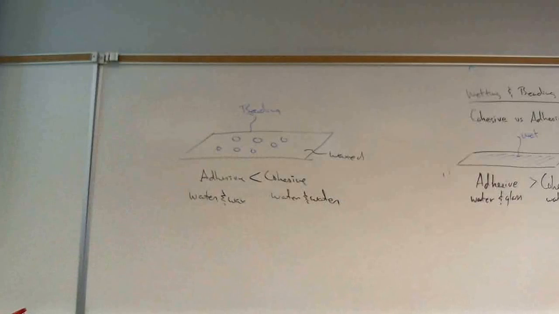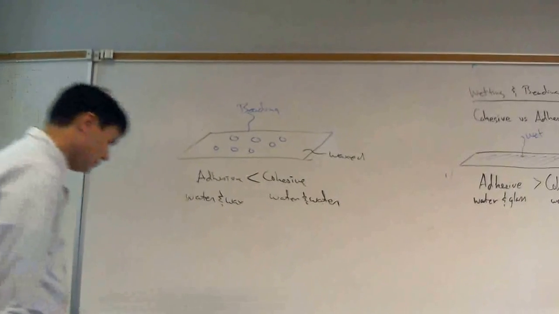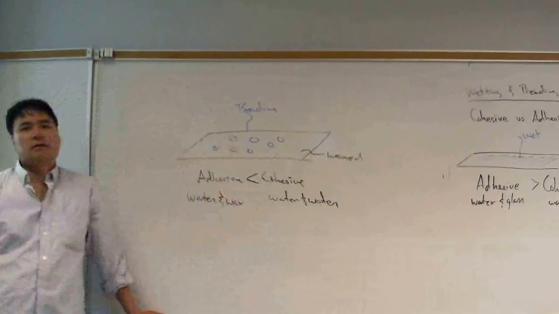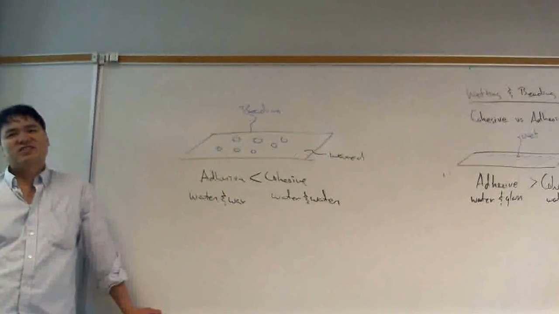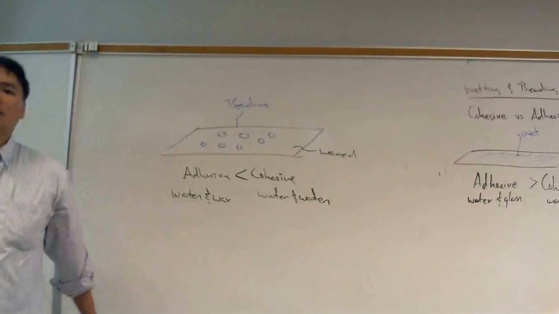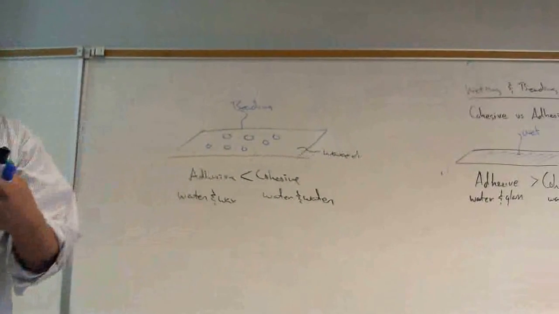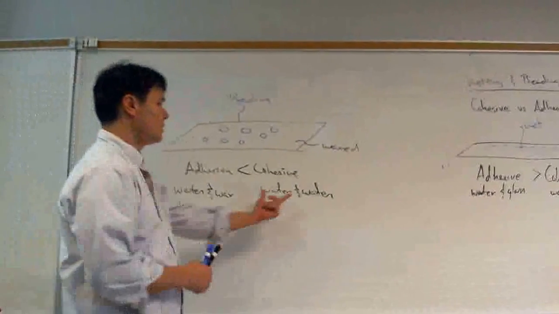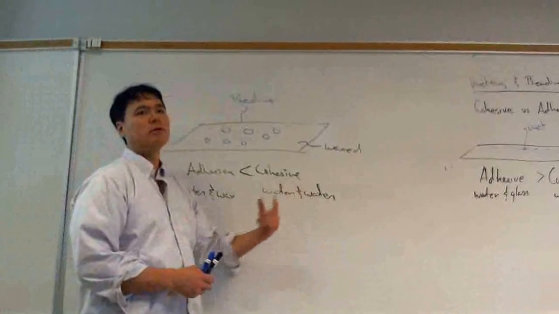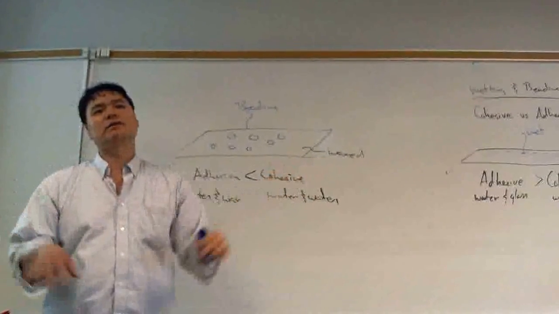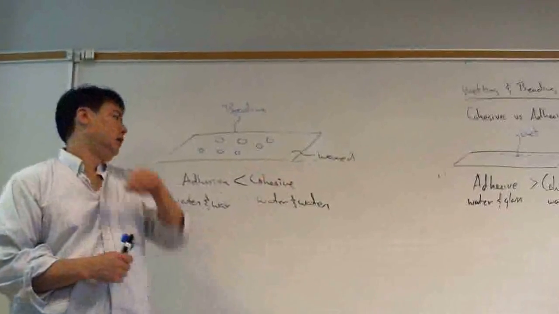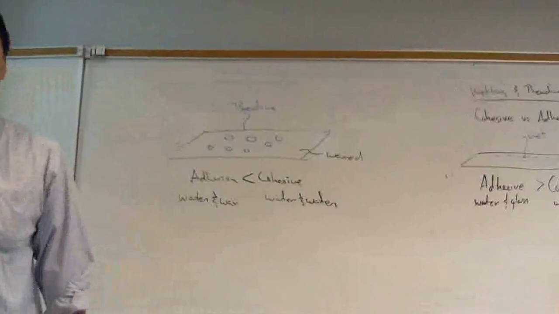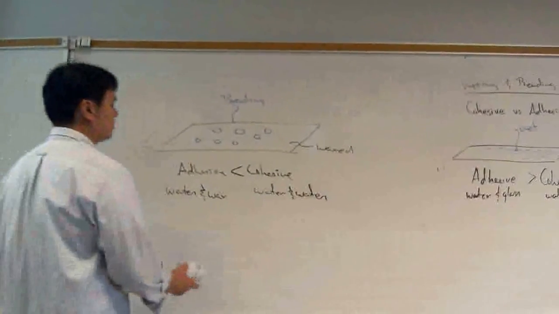What's meant by cohesive? Is there a similar term? Those two are similar, the adhesive versus cohesive. Cohesive is between like molecules or like objects, cohesion between similar. In this case, cohesion is between the same, whereas adhesive is between unlike or different objects. And so cohesion, you're looking at the same thing. That's the difference between adhesive and cohesive.